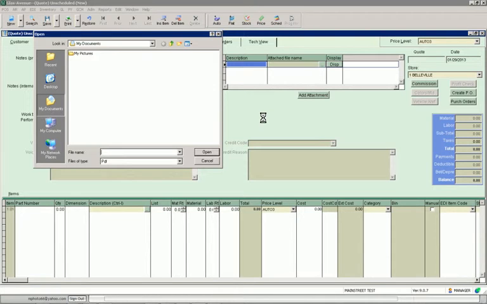Secondly, only certain types of files can be attached, or more appropriately, can be displayed after they've been attached. The program will let you attach pretty much any type of document, but when you try and display that document, not all types will be able to be opened. For the hosted system, any kind of a photo, so anything that's in a JPEG or GIF or that type of file can be opened. As far as any other types of documents, they would need to be a PDF document.